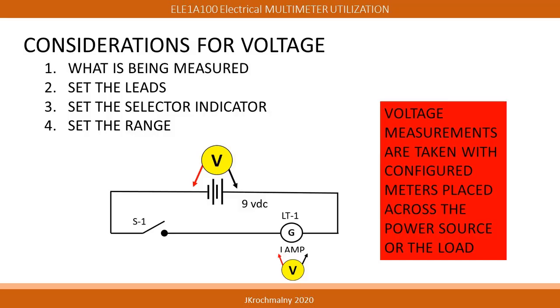Once configured to read voltage, the actual measurement can be performed. For voltage measurements, the meter is placed either across the source of power or across the load being measured. It is important to understand that when measuring voltage, the power of the circuit being measured needs to be applied.